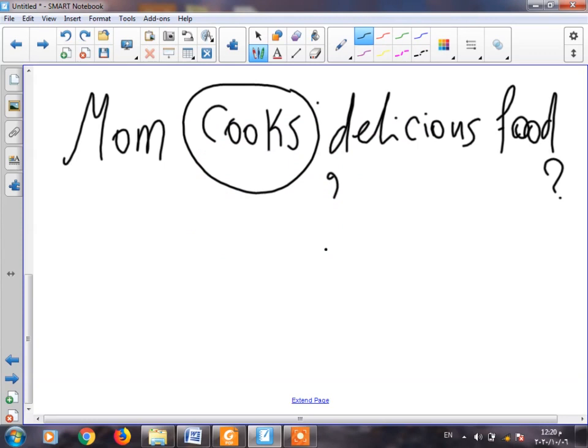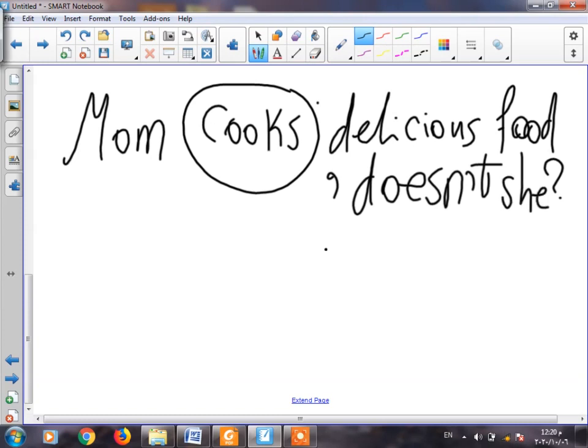Okay, so here, if I would like to get a helping verb, I'm going to focus on our verb which is cooks, and according to this verb, I'm going to write doesn't. Why should I write doesn't? Because the first part of the sentence is positive, and it should be negative as I write now. What about your subject? It's mom. Shall I write mom? No, I can't write it. I have to write she, because again, I told you before that your subject should be in a short form.